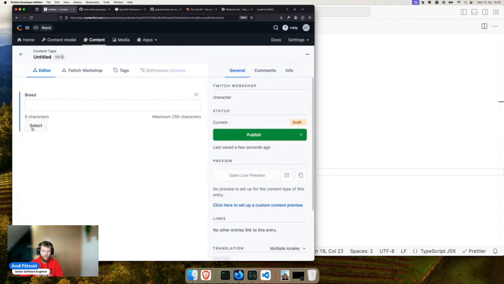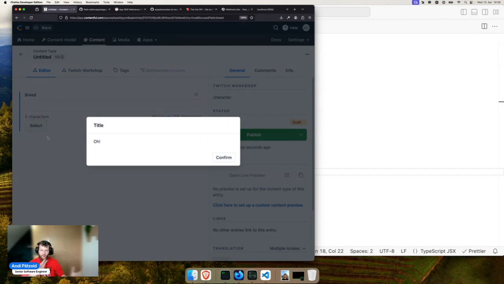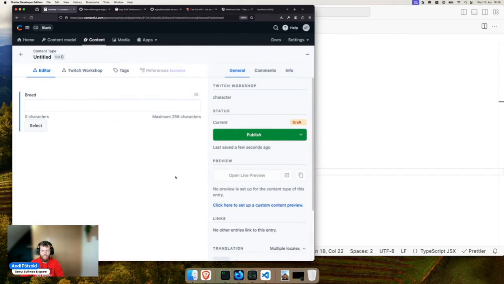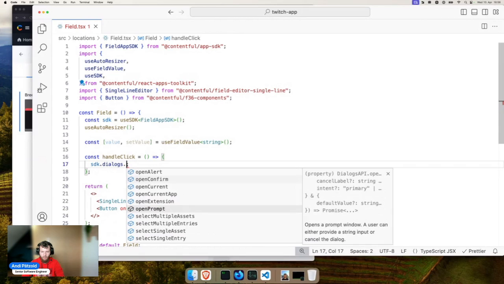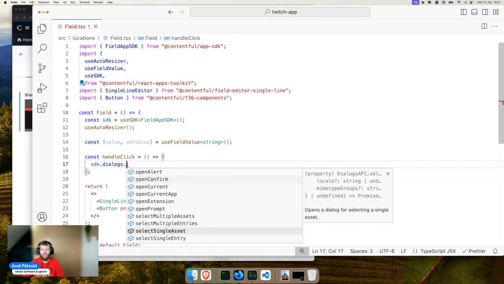Here we go. And now I can just click on here, and even though I'm within an iframe, it opens a native modal and opens that full screen. You can also see the backdrop in here, and it just provides a very native behavior. I think there are also several other things that you can do in here. Open a prompt where people can then enter text, but you can also open a dialog where you can see a list of all your entries, and that way get the IDs of certain entries into your field. That's, for example, when you have some references from one field to a different entry, you can use those.